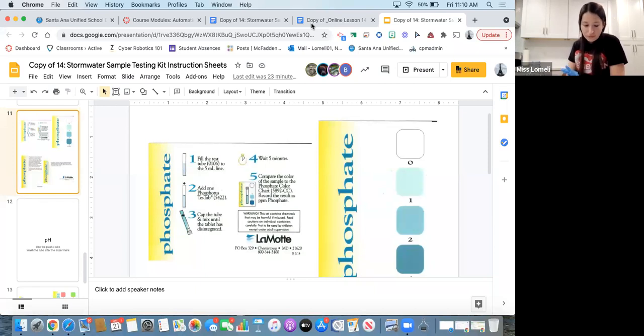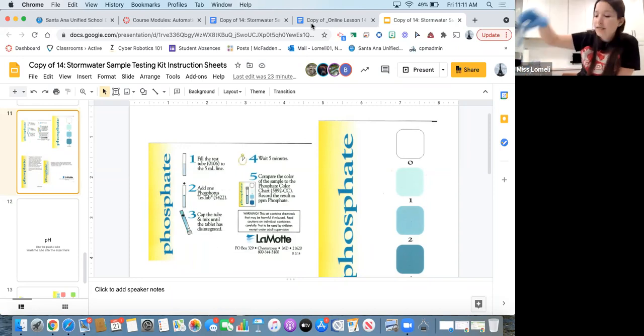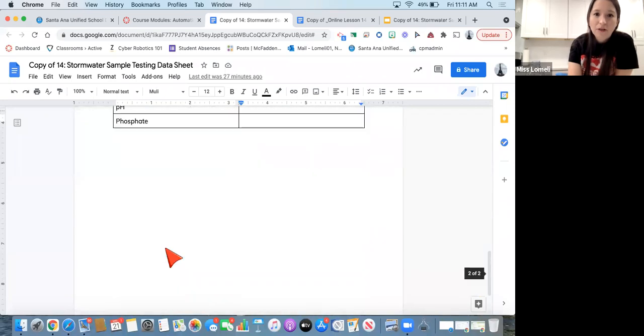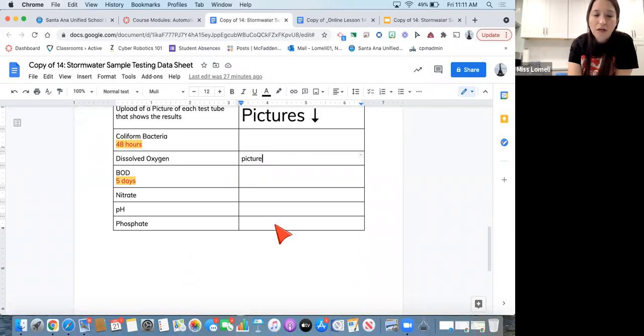Super cool. So, are we gonna need to do pH ourselves? Yeah. The good thing about the pH one is that you just shake it and you get your results pretty quickly. You don't have to wait. Okay, so right now that's the 5 minutes. So check the blueness, take a picture of it, go back to this sheet, and now it's the phosphate, the bottom one. Are you a 0, a 1, a 2, or a 4? For phosphate, it's the one at the bottom, not pH. We haven't done that one yet. And of course, you can insert your pictures later.